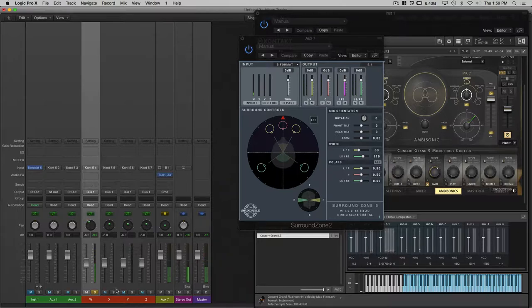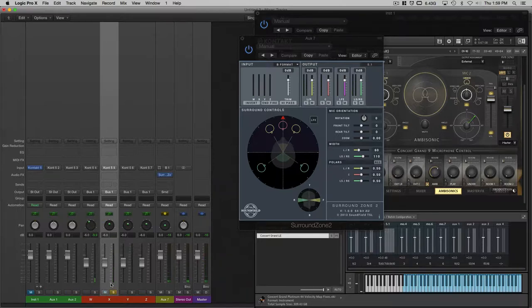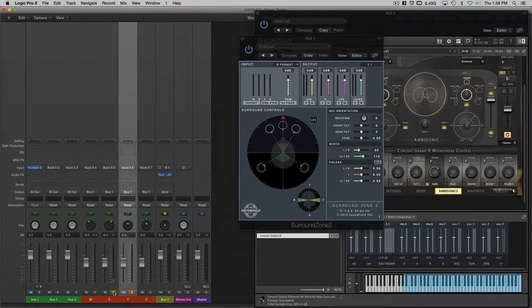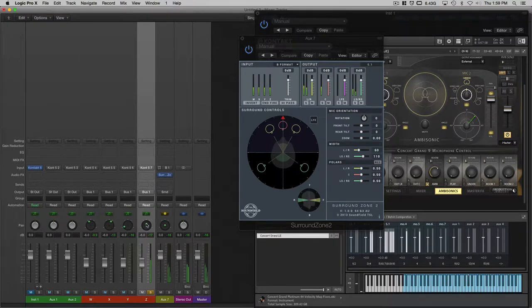There we go. And I'm going to solo the next one, which is my X. Let's get it over into the X area. Perfect. Am I getting a little Z as well? Okay, that's good. Y, same thing. We will get it down, and let's move over to Z. And for some reason, in Surround Zone, the Z channel is quiet here. It requires the other mics to be active in order to hear it. So there we go. I think that's it. I think we've got everything going.